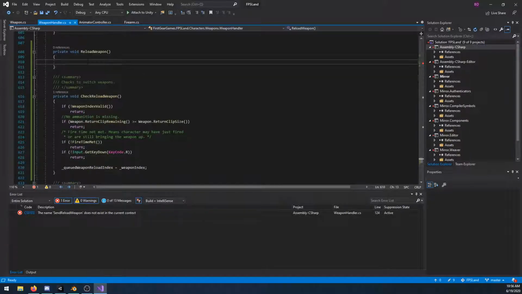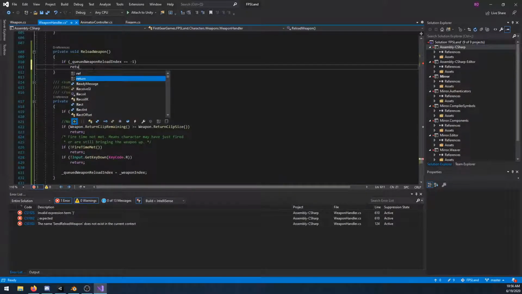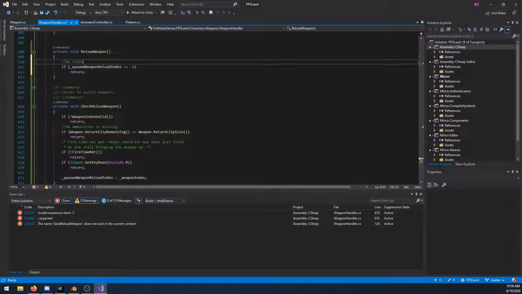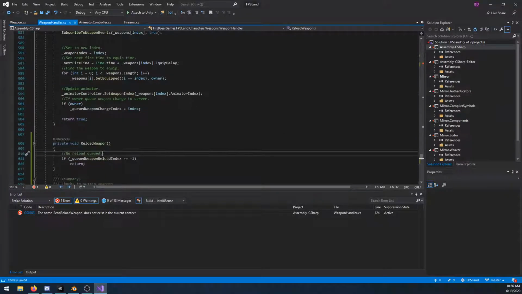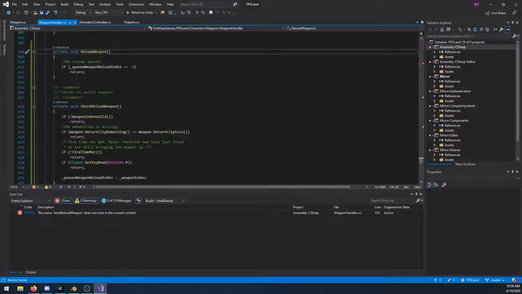Boy, that's a tough one. If queued reload index equals -1, then return. I don't think people are going to know the difference if the reload happens instantly or if it happens next frame or two. So I'm going to go ahead and run that in fixed update and keep things consistent.